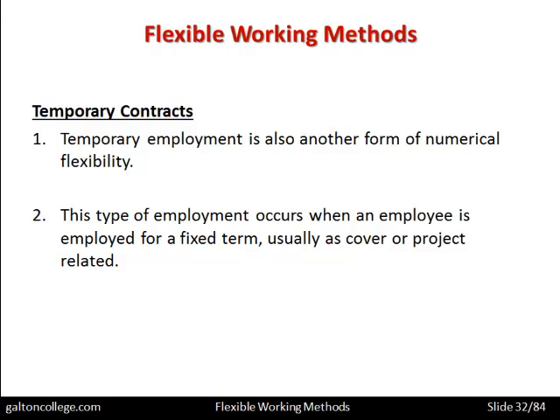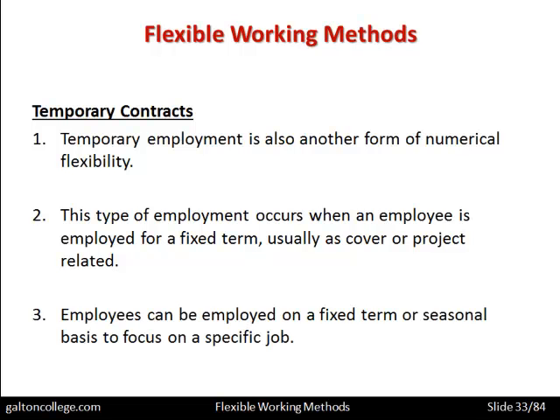So let's say some worker leaves the organization, perhaps a worker leaves on maternity leave. Then a temporary contract could be issued for someone to come in and do the work for the period of time that the worker was away. It's temporary. It's a temporary fix, and it applies to a particular time period. Employees can be employed on a fixed term or seasonal basis to focus on a specific job. It doesn't have to be that they're covering for someone who's away. It could be that the organization has seasonal demand.